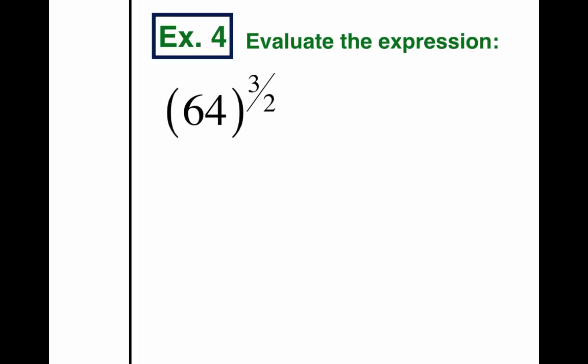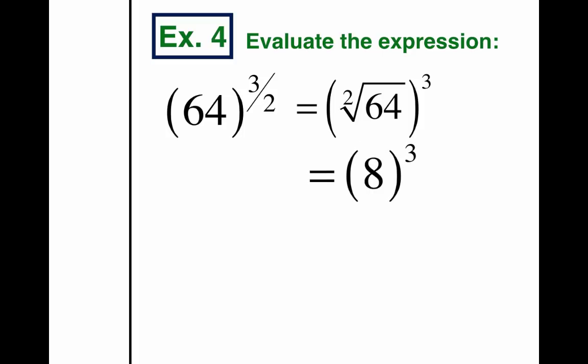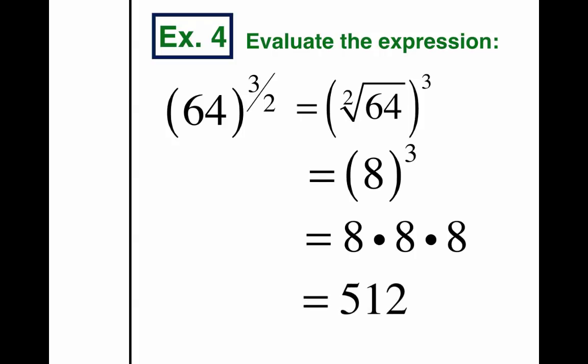All right, let's try another one of those. Example 4. Let's evaluate this expression. This time 64 to the 3/2 power. Well, I like to pull that apart and think of it as the square root of 64 to the 3rd power. It's easier for me to think of it that way. What's the square root of 64? 8. 8 times 8 is 64, but it's 8 now to the 3rd power. So we have to do 8 times 8 times 8, which is 512. So our evaluation comes down to 512. Notice how I kind of split the fraction apart and then put it all back together.